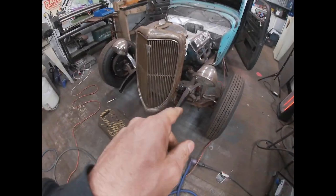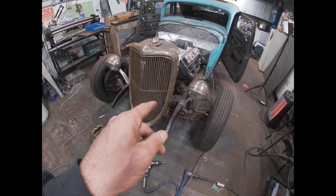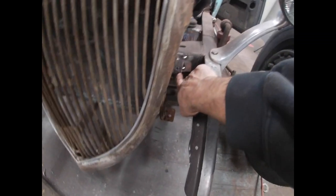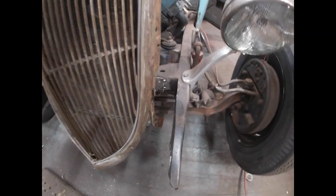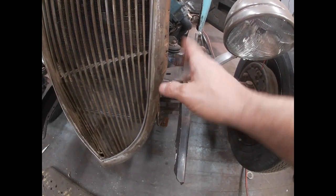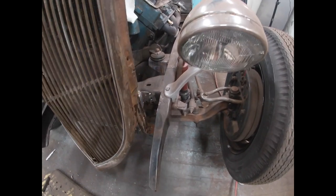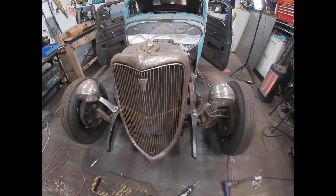All right, so I forgot to turn the camera on. I got two of the holes drilled on front of the mount on the radiator. The only reason why I only did two is because the way the grill comes down, the way it's shaped, I really only had access to these lower holes to drill. So what I'm gonna do is get those bolts set so I know they're good, cut the welds, and then make sure I'll be able to put it on and off the way I need.